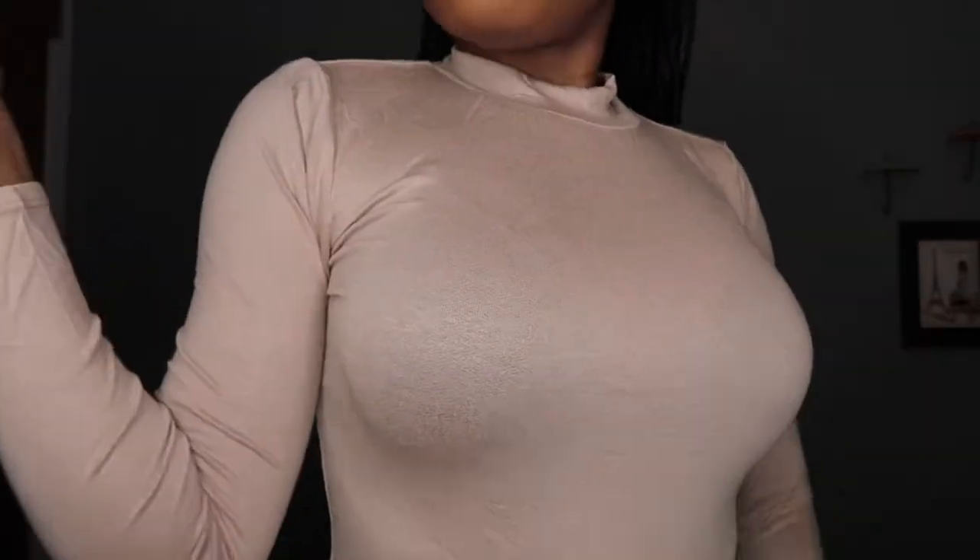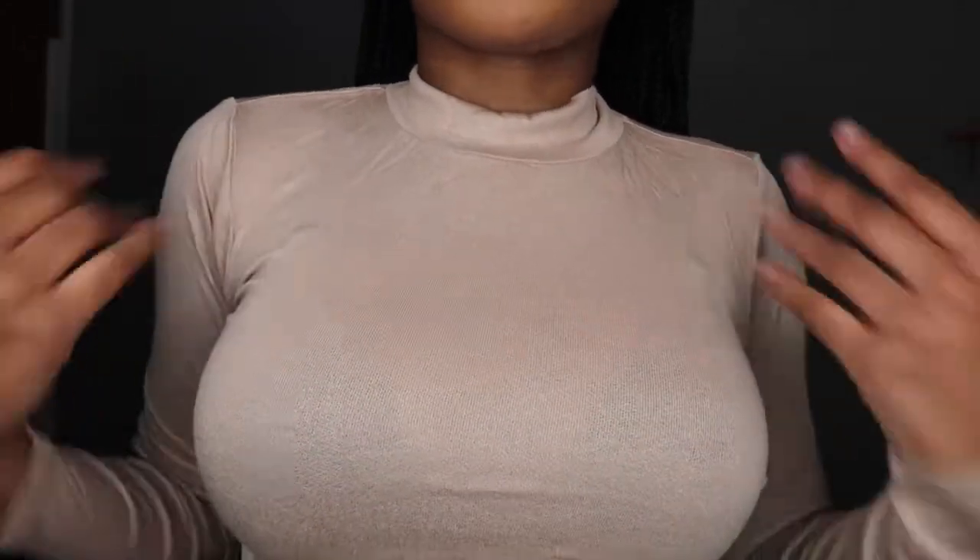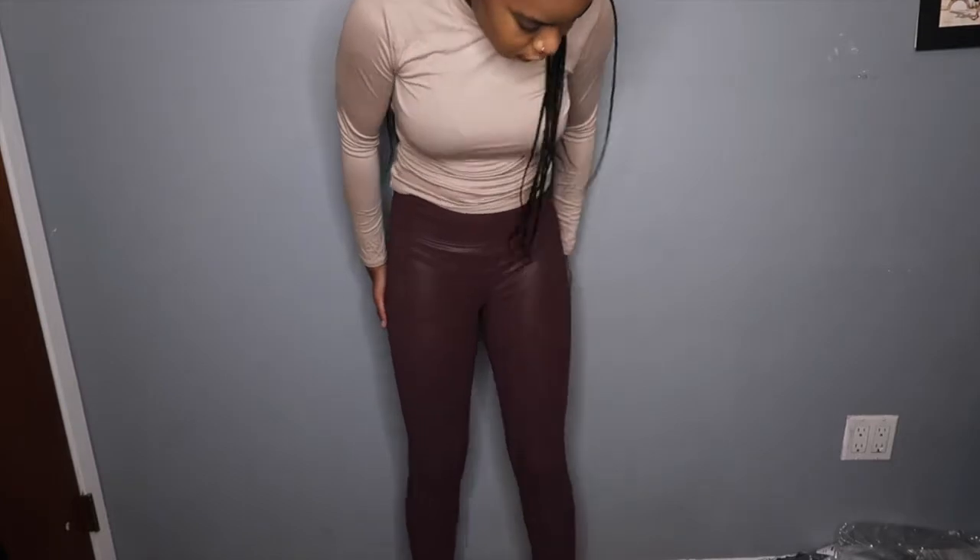It is so hot with this ring light, but I'm doing this for y'all. Anyway, the next piece is this sparkly beige turtleneck. Honestly, I don't even remember adding this to my cart. This turtleneck is very much see-through — as you guys can see, you can see everything going on under it. I don't really like it because of how thin the material is; the cold would just go right through. It's a size small or extra small, fits me with a lot of room, and is kind of loose at the bottom.